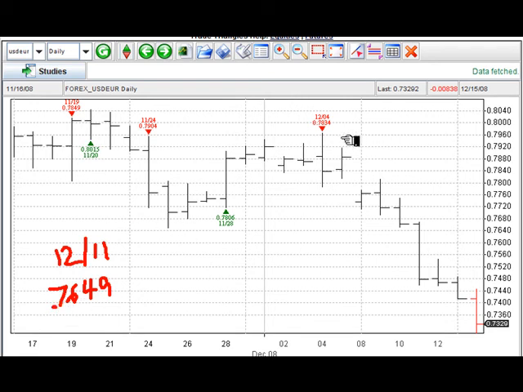So here we are. We were out earlier, actually about a week earlier, at 78.34, and our original signal came in on the weeklies at 76.49. As you can see, the market's trading right now at 73.20. So we have a nice gain in this based on our trend reversal on our weekly and also our daily. Hey, this is how we trade Forex. It's been very good to us.